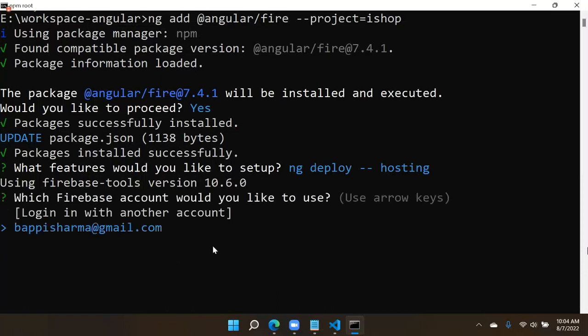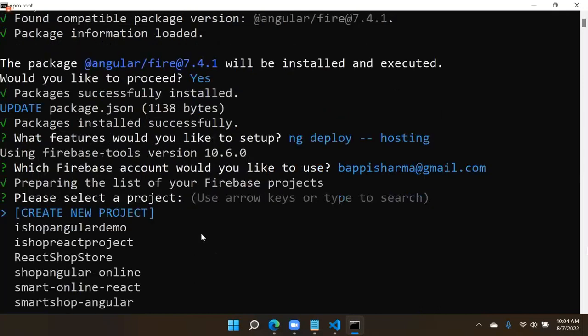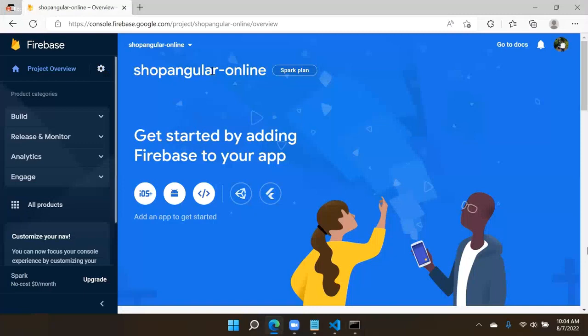Yes, which Firebase account? Only one Firebase account is there, and I selected it. Now it is asking into which project you want to deploy. Just now we created a project. Our project name is Shop Angular Online, so we have to select that project.